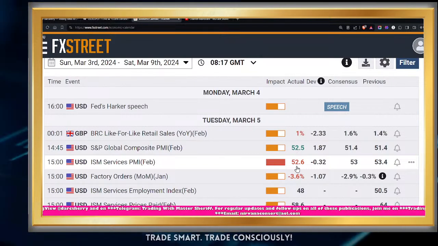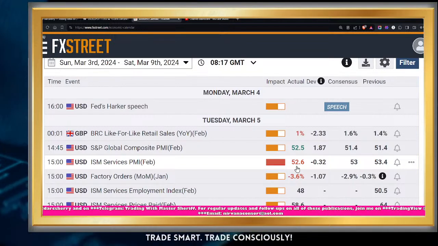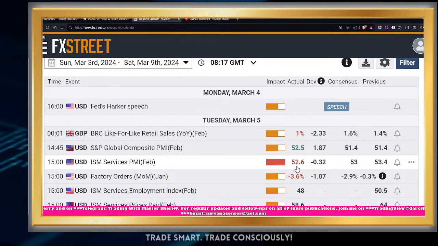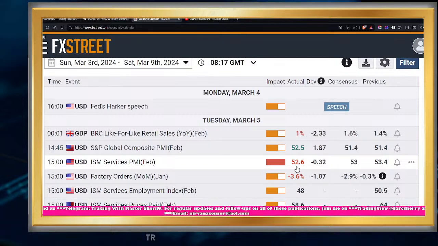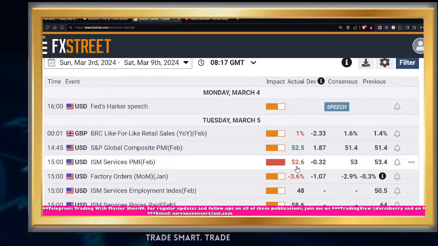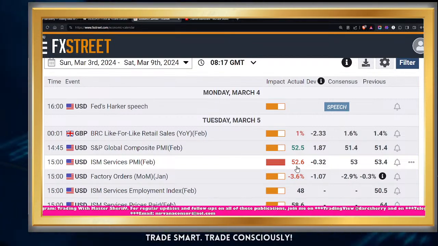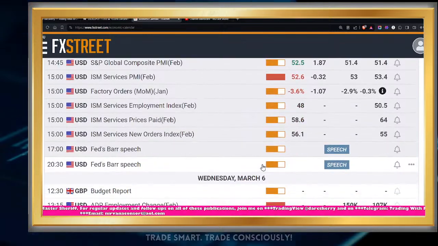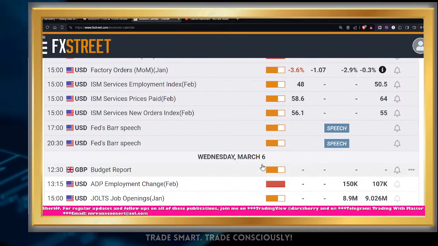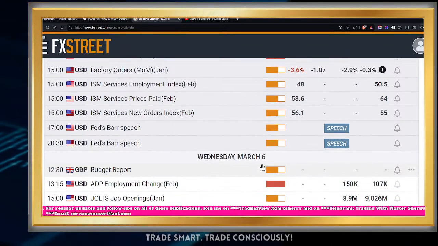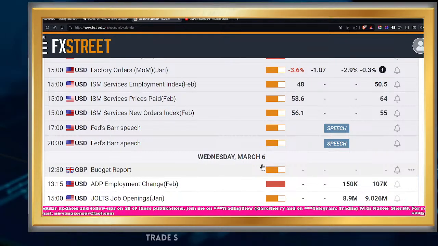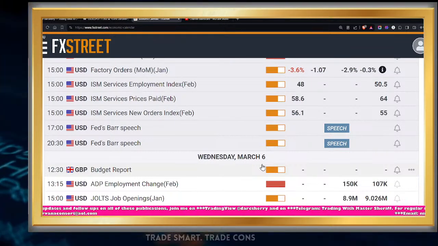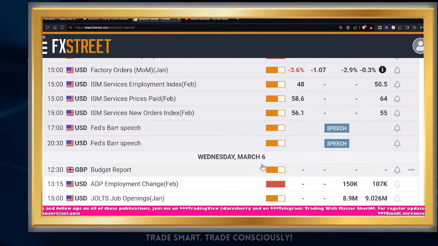And we saw that this also affected and placed some downward pressure on the US dollar, as the US dollar continues to drop, and while the US Treasury bond yield too continues to struggle to gain any traction. Then later yesterday we had some speeches from Barr, though I'm yet to have a highlight on that speech. Maybe by tomorrow we should be getting something, and I will be sharing them with you.